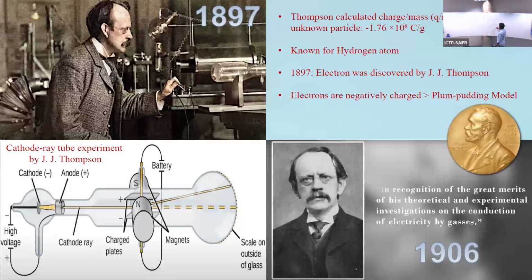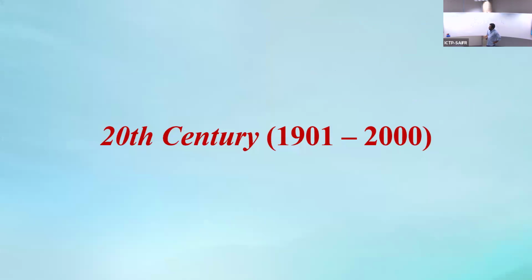And so you can see, either you can say that Q is 1800 times larger. We are finding some particle which is 1800 times more charged than the hydrogen, or the mass is 1800 times smaller. This famous experiment leads to this fundamental particle discovery by J.J. Thomson, and later he got the Nobel Prize in 1906 for this work.